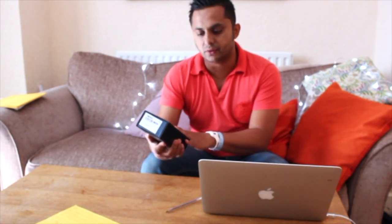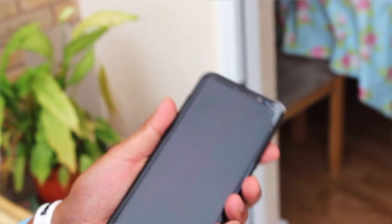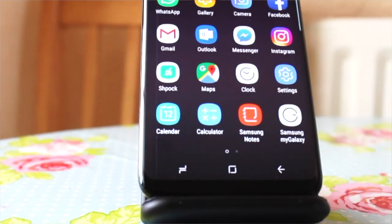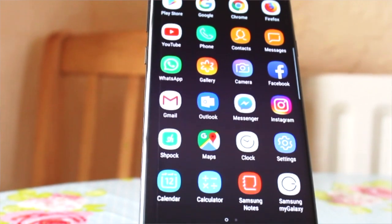So when I was shopping around, I went online, onto Amazon, various UK websites and also international websites to see essentially what the difference is between the S8 Plus and the S9 Plus. And to tell you the truth, I didn't notice much difference. The one big thing that I saw was the price.